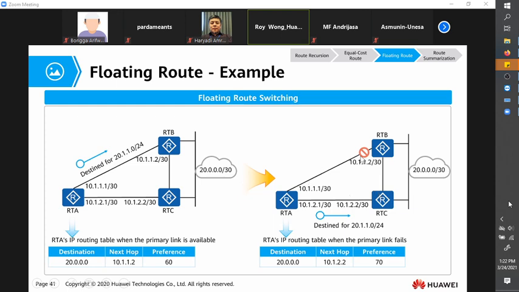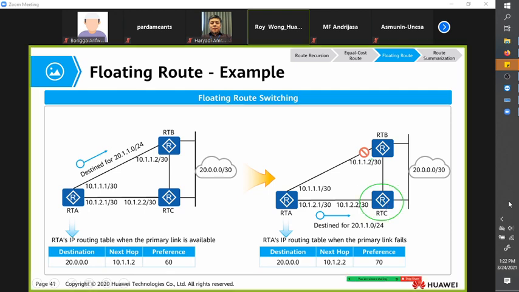When your primary link is down or faulty, then the backup route can be used. So now router A will use router C as the next hop. If the primary link is already down, the email traffic will go through here.